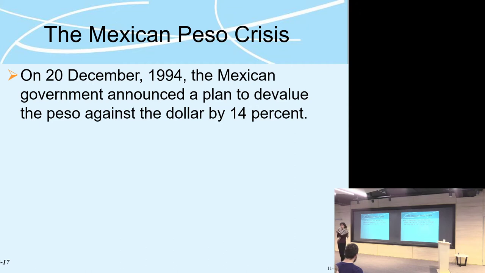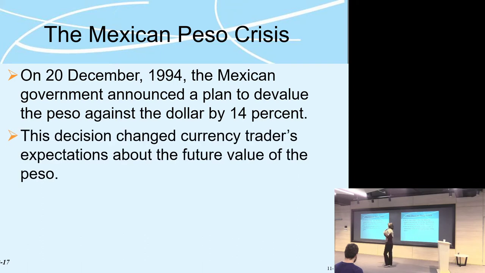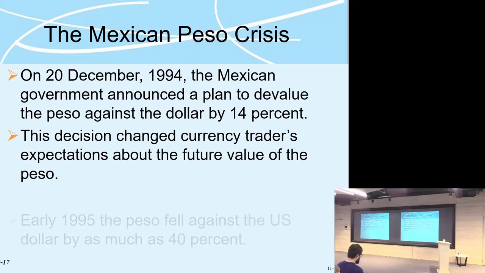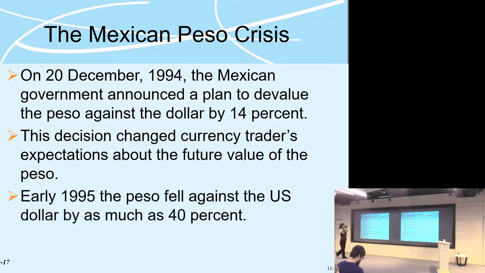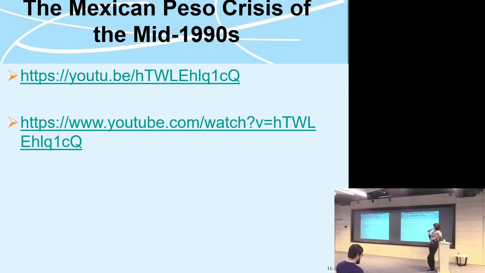And, of course, I want to exchange pesos and bring them back to rubles and then buy that wonderful shuba that will help me survive this cold weather. Now, it's not only that they predicted 14%, but obviously, as I put it here, that was giving a negative impact on the investors. They start to be very, very nervous. And at the end of the day, meaning in early 1995, it's not that their currency lost 14%, but it lost 40%. So quite a significant decline. And let's see this video.